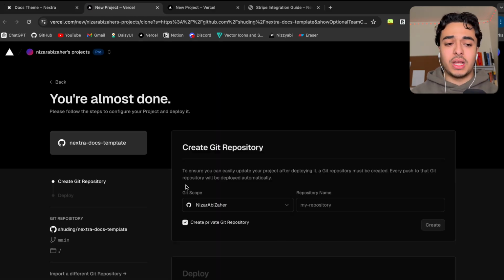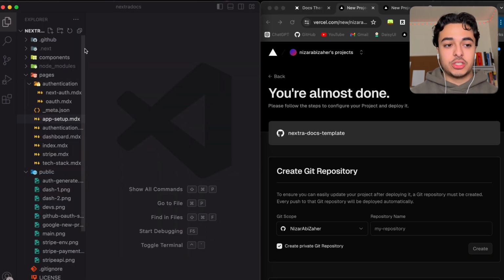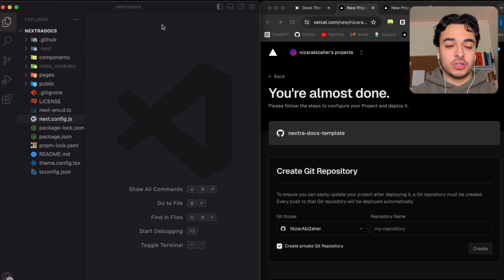So all I had to do was go to Nextra, click on deploy over here, and I'll leave this in the link below. And all I really just had to do was just create a repository and then create it and deploy it to Vercel. And then what they give you is a page like this, where I just called it Nextra Docs, and it's basically just a Next.js application with MDX as the main language.